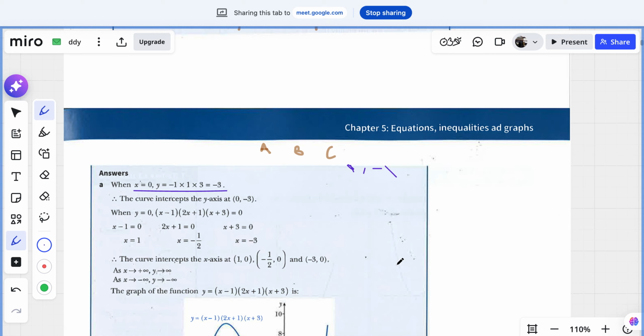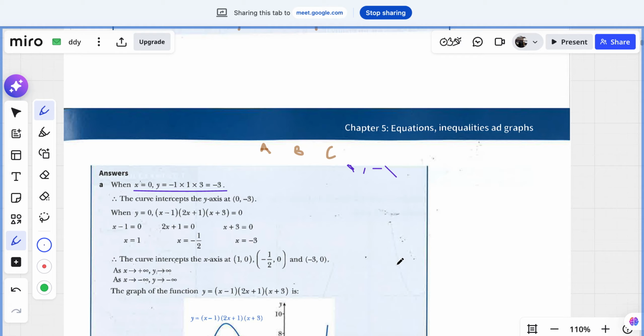Now let's identify these 3 coordinate points, A, B, and C, on the x-axis. Negative 3, we start from the negative side. We start from point C, the one I called point C. Actually, it will be point A. We start from here. So negative 3 and 0 is where? Here.